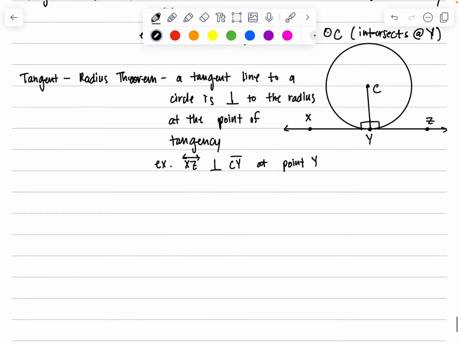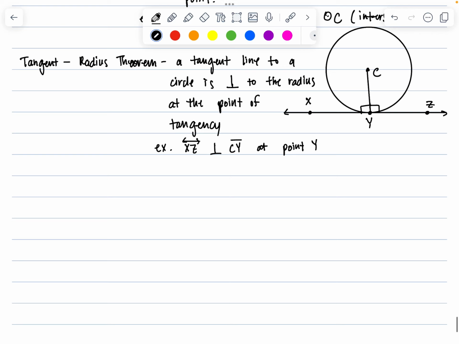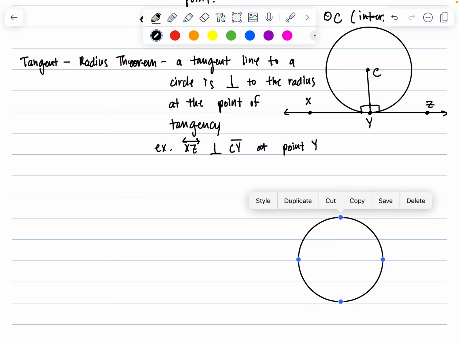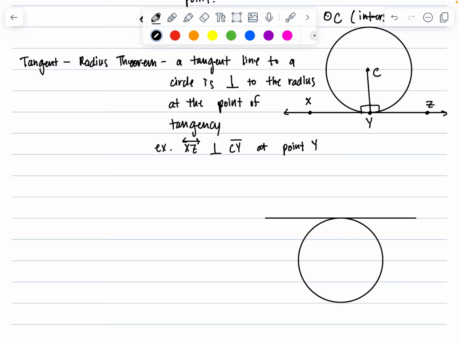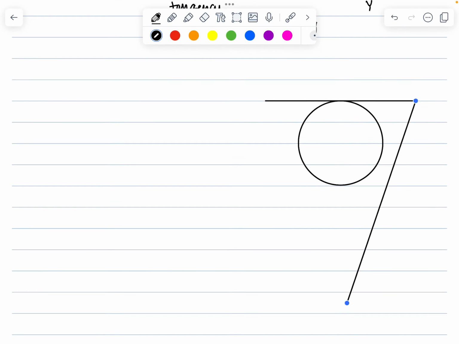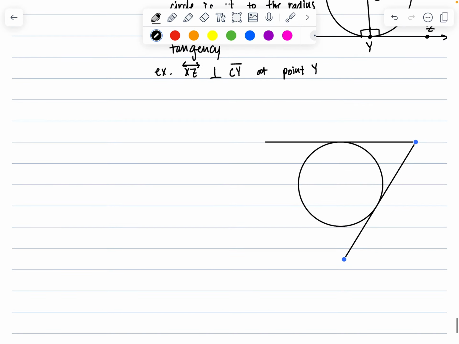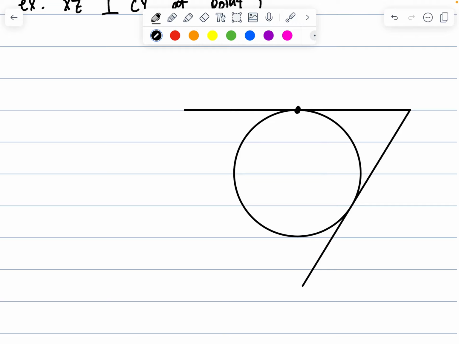Anytime you have, we're going to draw a new diagram. We're going to draw one right here. I'm going to draw two different tangent lines. That one doesn't quite look like a tangent line because you can see multiple intersections. There you go, that's a little bit better. Then I'm going to draw another one. I'm going to move only this part of it. So now we have a point of tangency at two particular points.